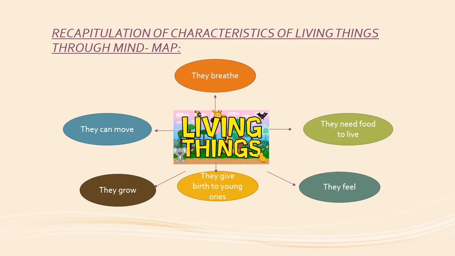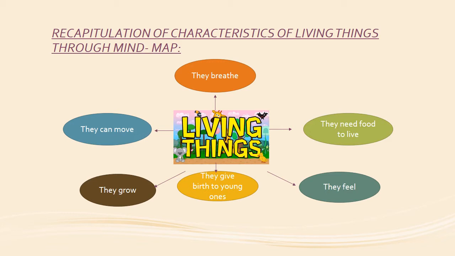Here is a mind map for you, showing the characteristics of living things. I know that you all are aware of the word characteristics. It means telling something about others. If we are not aware of a person, how are we going to describe him? We will tell about the height, the color of the eyes, the texture of the skin, the complexion, then his appearance, what type of dress he is wearing, then the shoes and all other things. That is a way of identifying a person, any object. So let us see the characteristics through a mind map.